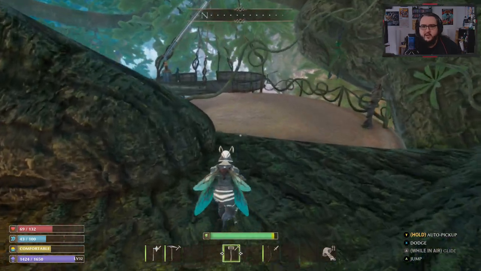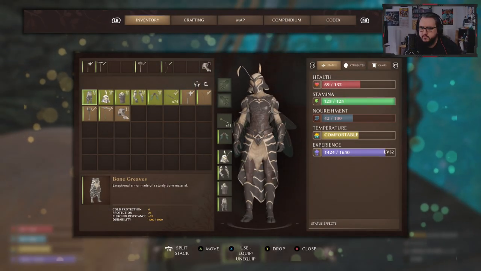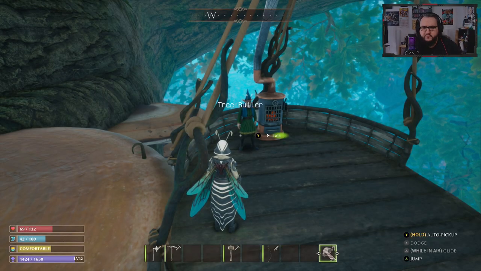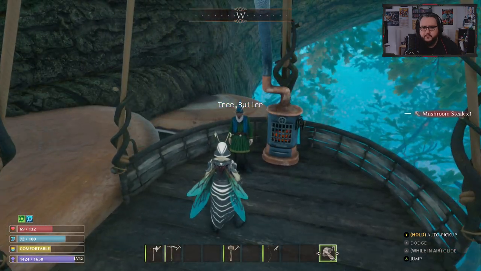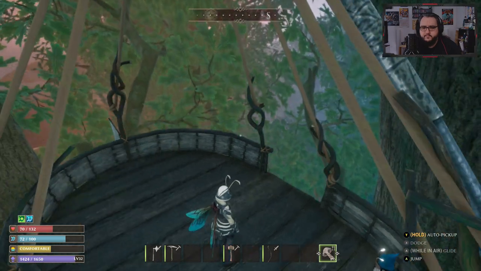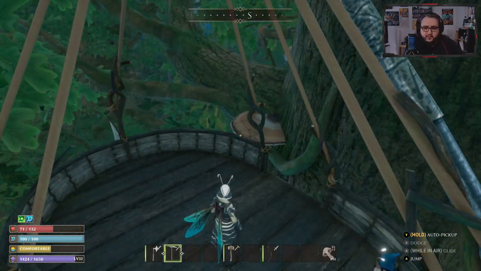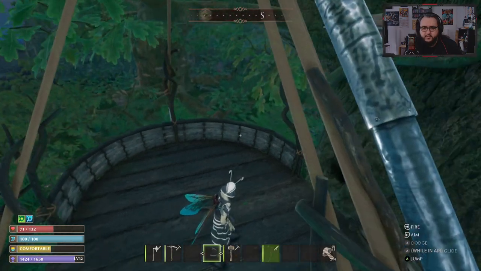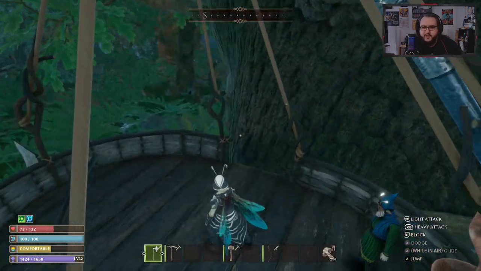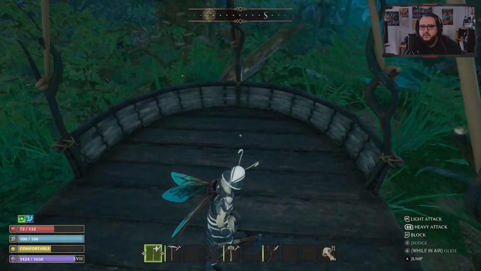Alright, nighttime's coming up. Let's go get 3 fireflies dead. I have arrows, right? 74 arrows, we're good. We have food. Take me down. We have a new pick. Oh, we'll need the bow. Well. New pick, new axe. Hi, butterflies.